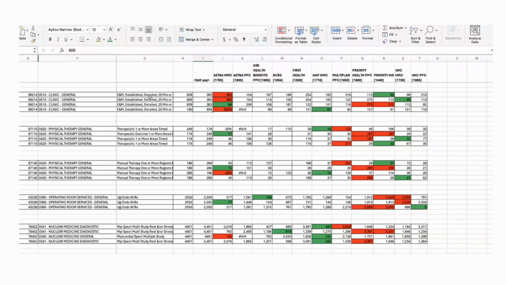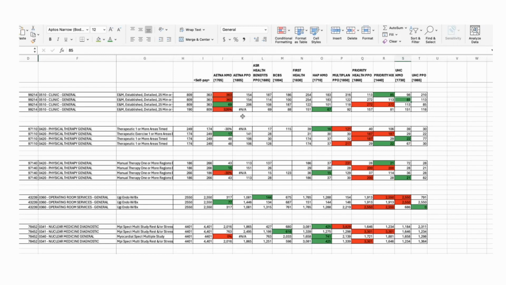So what we did then is took a look at one Beaumont hospital. Let's shade in red the highest price that we might pay for that service and look at what network it is, and shade in green the lowest price we might pay and look at what network that is. At this particular Beaumont hospital, if I have the Aetna HMO network, I'm going to pay the most. And if I've got the Priority Health HMO network, I'm going to pay the least. But at another Beaumont hospital, same cash price, Aetna is still the most expensive, but now United Healthcare's HMO network is the most competitive.